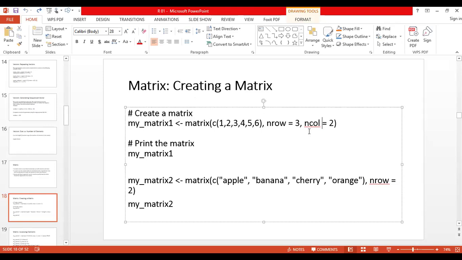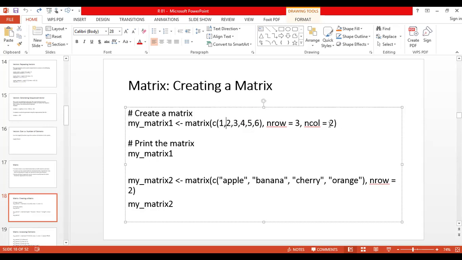But you have to ensure it is balanced. In other words, the rows times the columns must equal the number of elements. Like here, we have 3 times 2 is 6, and we have 6 items to be stored in the matrix.